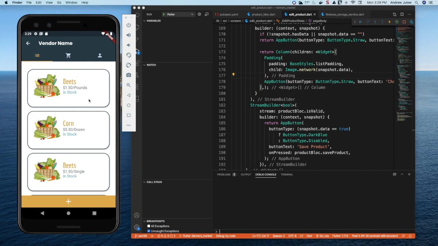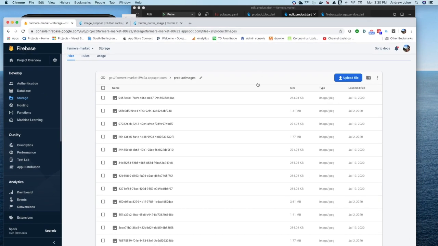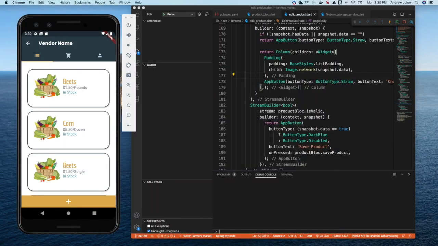But I decided there are some things I just couldn't live with, and one of them was that the file sizes going into storage are pretty darn large. So we've got some images that are 3.5 or more megabytes, which is actually pretty modest by today's standards. Even mid-size phones are putting 40 megapixel cameras out there, and the file sizes are huge, and they're way bigger than what you would need for a phone. So you really need to do some kind of compressing on your own.